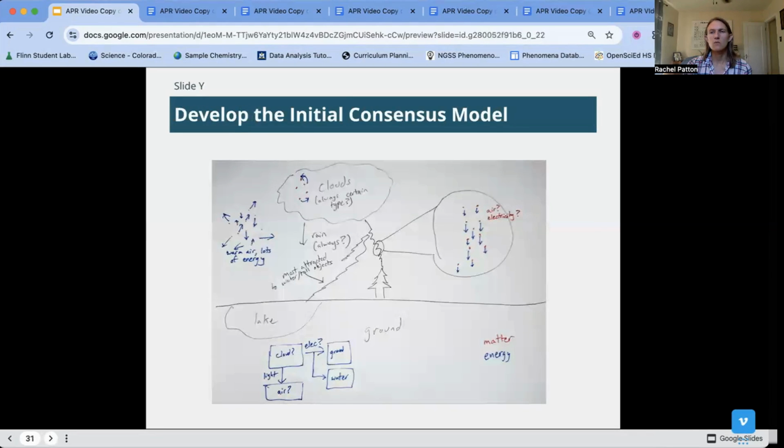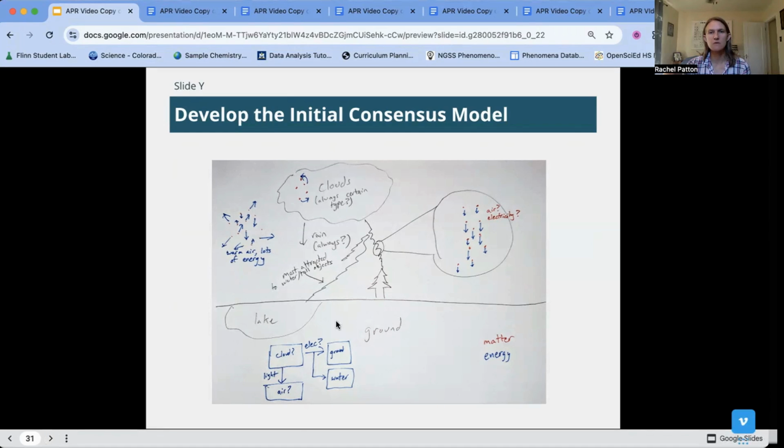So now we're going to make a consensus model. If you were in class, you would be talking with your teacher and your classmates and spending a lot of time sharing ideas and finding consensus on these models. Here is just one example from another class of an initial consensus model. Like the other class artifacts you've seen in this video, your class initial consensus model may look different from this. So you may or may not see your ideas or ideas from other models you saw represented in this consensus model. When you return to class, make sure that you take a good look at your class's initial consensus model.